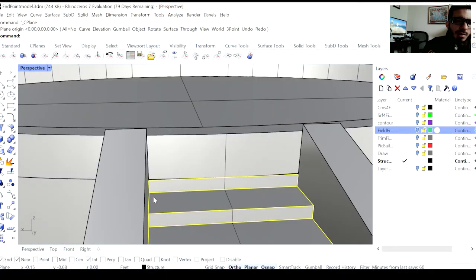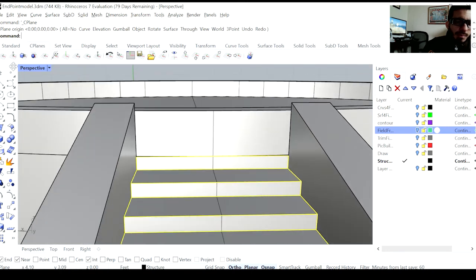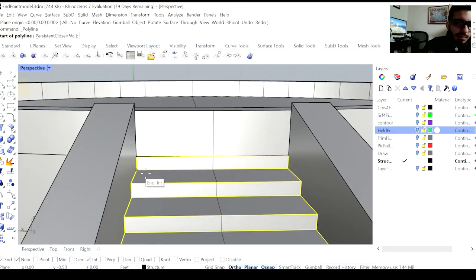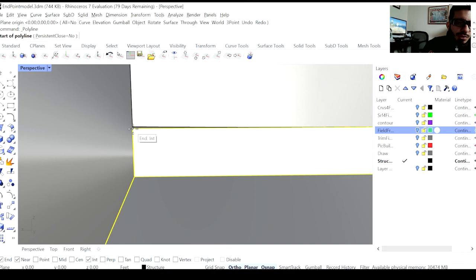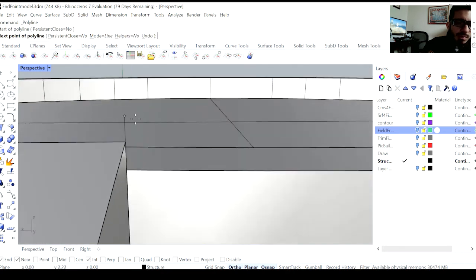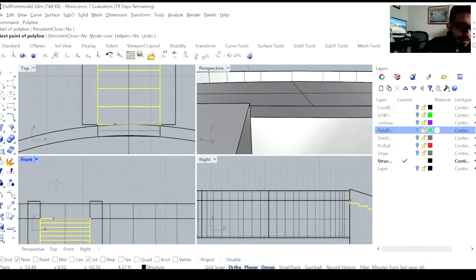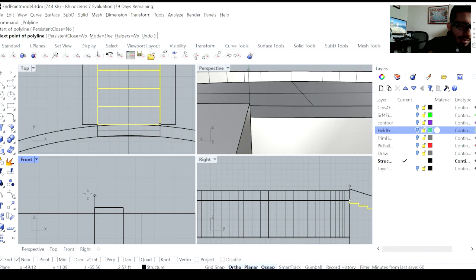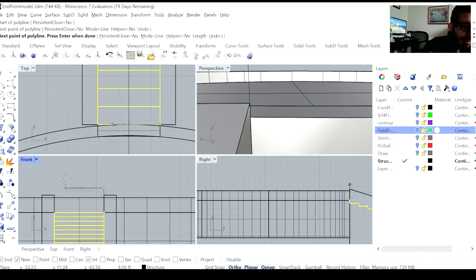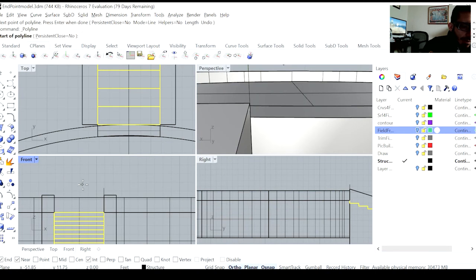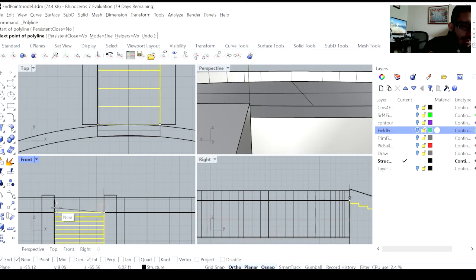So if I create a polyline, I should be able to create a polyline from here, shift up, shift, then enter, line again, from that point to this point, shift up.